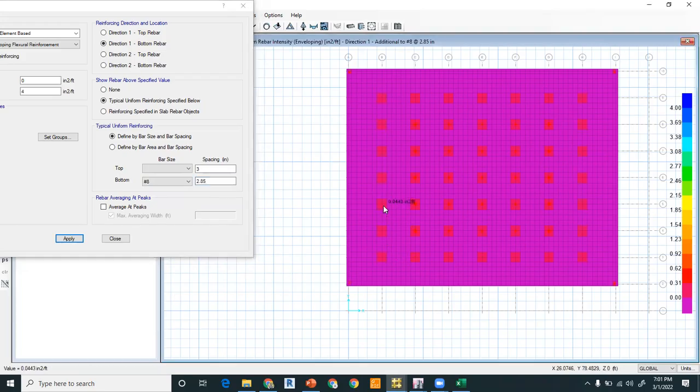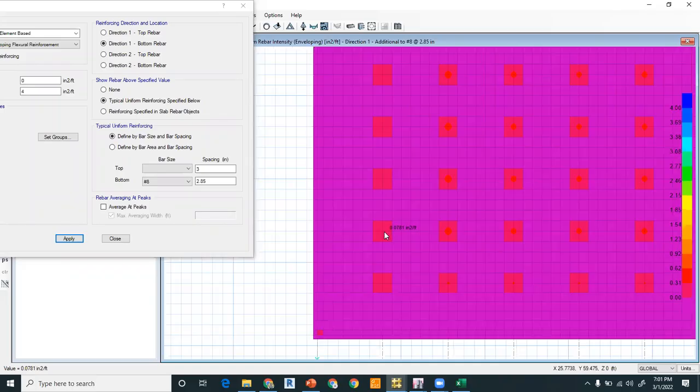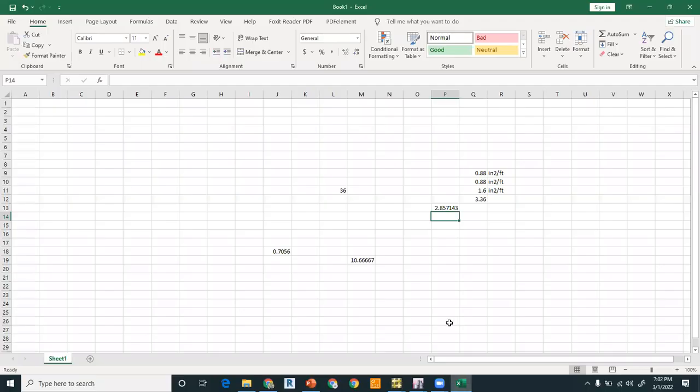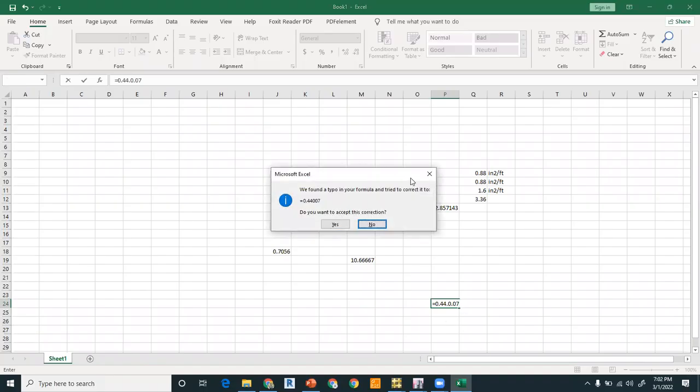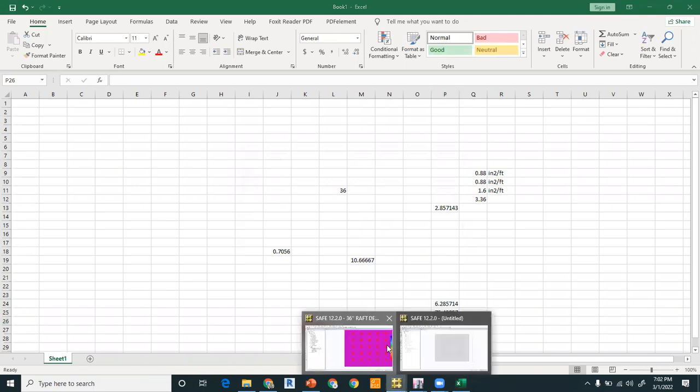So still it is asking for some reinforcement, but it is very negligibly small, right? If you want to provide a fourth layer for the 12-story building, it will become uneconomical. You can see the reinforcement in here, it shows 0.07. And if you calculate this reinforcement, for example, if you provide number 4 divided by 0.07, and if you multiply this with 12, it means you have to provide number 6 bar at the rate of 75 inch center in the fourth layer, which is very negligibly small.